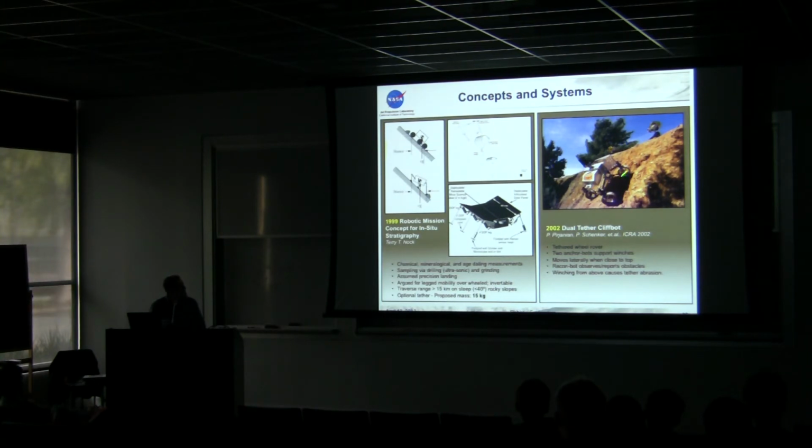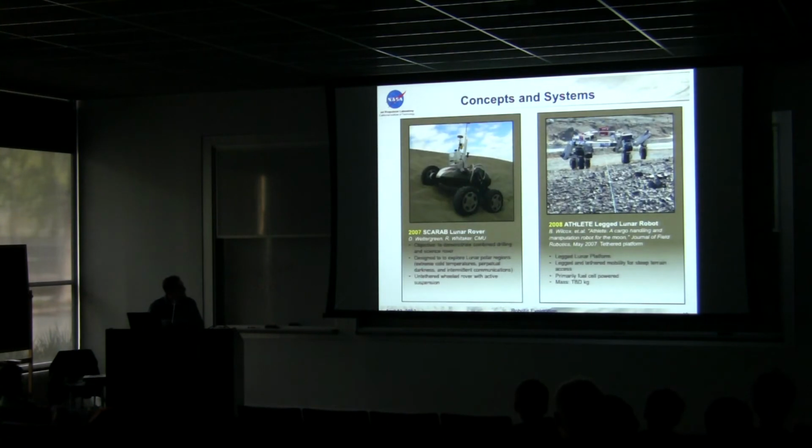This platform here on the right uses three rovers, two on top that control the baseline, two tethers to control a rover going over a cliff. And there's been attempts to do that without a tether by changing the mobility mechanism. This is very similar to the nano rover mechanism, where you can adjust your mobility to have greater stability on steeper slopes. And of course, the things I talked about with the athletes would also be a potential for exploring extreme terrains.